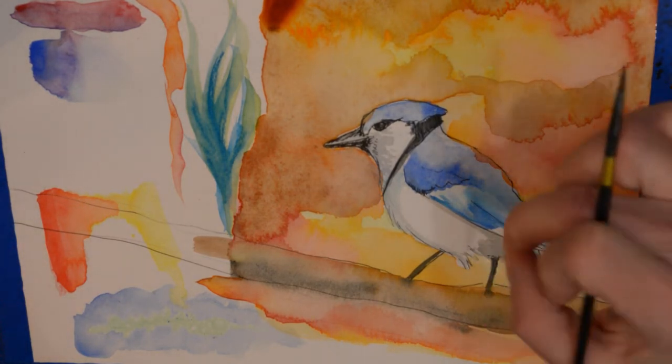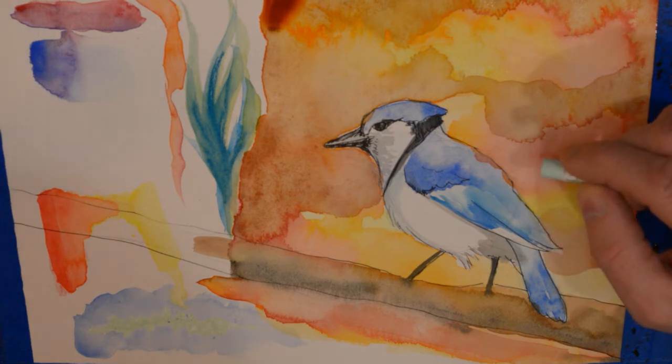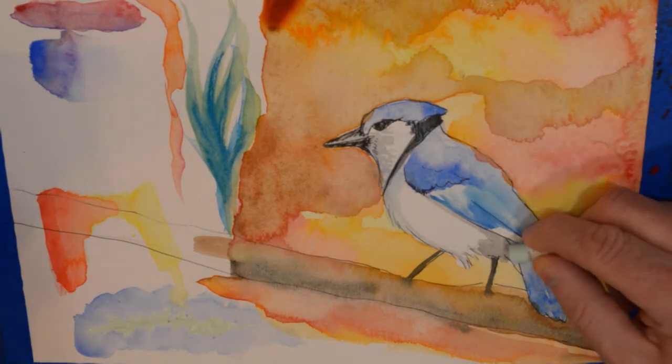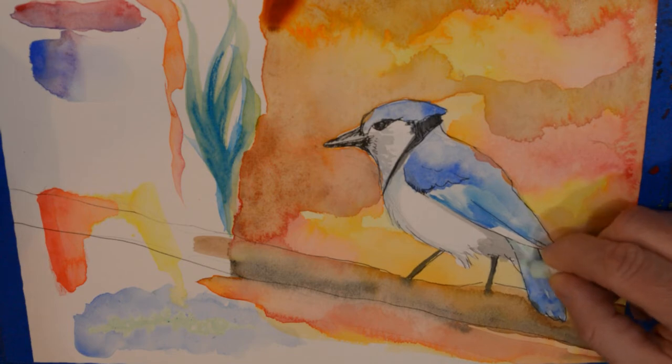I could even do sort of details in pastel and paint over them. Actually, that's a good idea. I'm going to try a little bit of pastel in the wing area where I want it to be a little bit lighter and preserved. So I can color it in sort of chunks here.